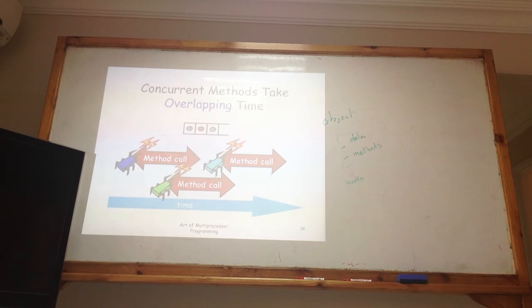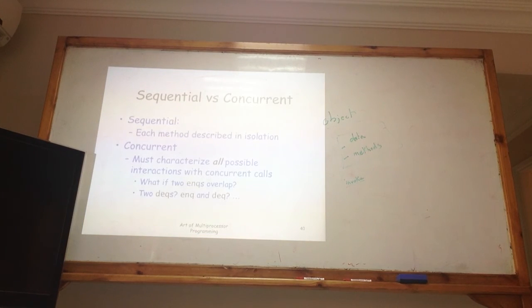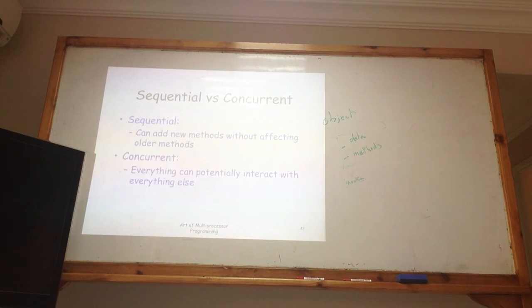But now the question is, how can you tell this is correct? This is a very important question. And not only how can you tell, but how can you guarantee? So we talked about sequential, and sequential is nice and easy. For the concurrent execution, to reason about the correctness, you need to make sure that all possible overlaps still provide something meaningful and correct. But usually this is a very complicated task.